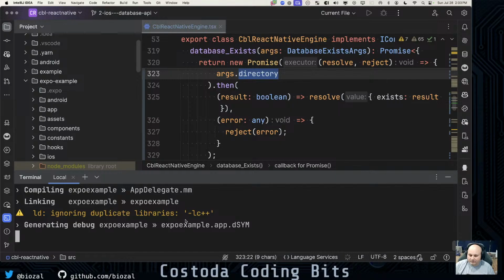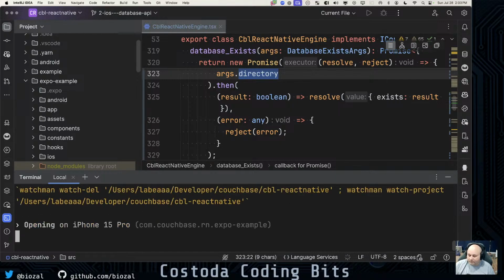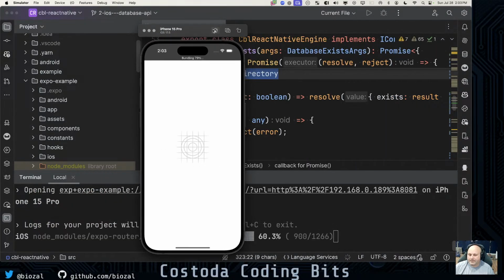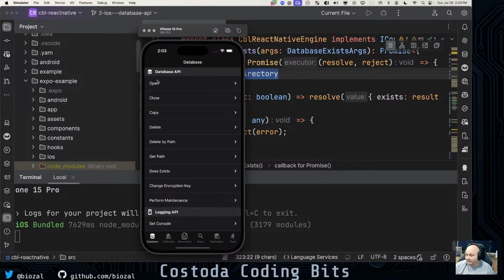So the debugger wouldn't know about it. So you would have to stop the debugger and start it again, no matter what. So all that to get around to say, by theory, that should have been what was breaking us in JavaScript. Now, there's no guarantee that this is not broken in Swift, because I don't remember what I did on Friday. Maybe I broke it in Swift. Not really sure, but we're going to find out very quickly here.